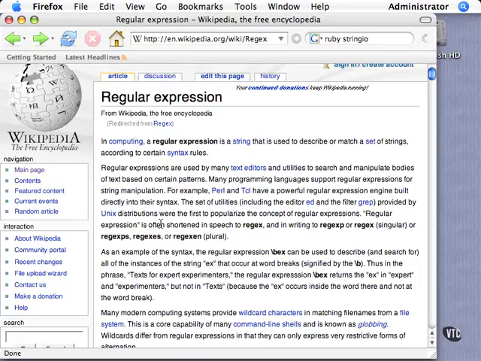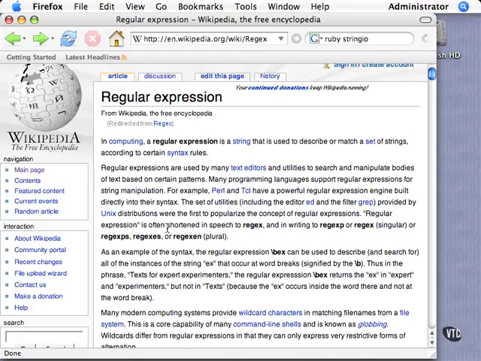In this video, we're going to discuss a little bit what regular expressions are. Now, really, to do regular expressions justice would take several videos, probably a whole video series, just to do it up right, because it's a large subject with a very long history. But in the simplest terms, I went to Wikipedia here to help me explain it, and a regular expression is just a string that's used to describe how to match a certain thing.